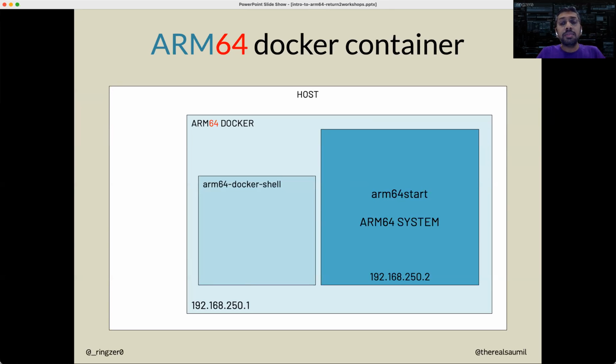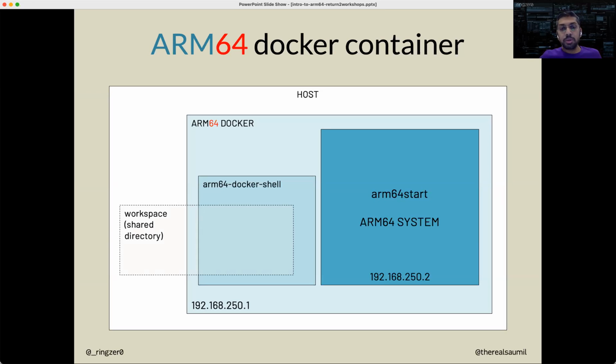In Docker, we don't have the concept of new terminals. So there's a little utility I've created called ARM64 Docker Shell, which you can open up a terminal window in your host and then use ARM64 Docker Shell to attach to the Docker environment as if you're just using it like a virtual machine. And then there's a shared directory, which we don't really need to get into.